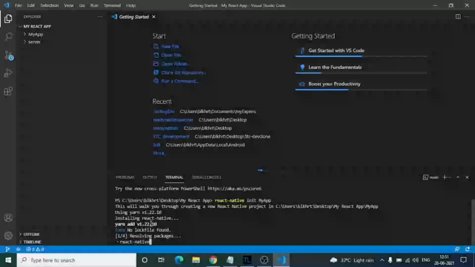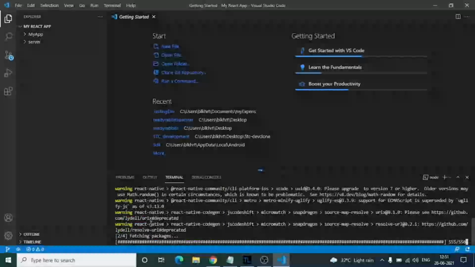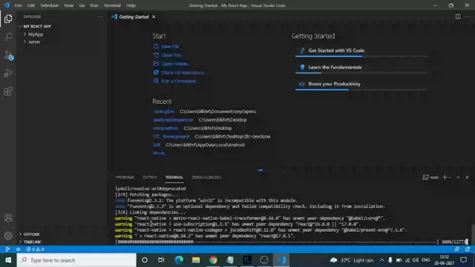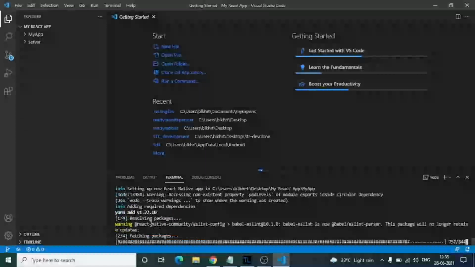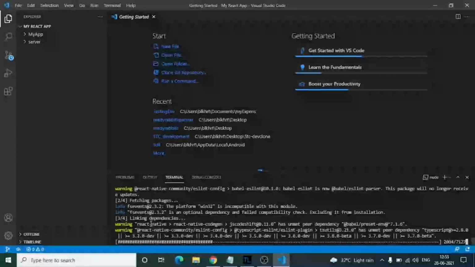I'll name it My App. This will import all the necessary files and dependencies, a boilerplate code for a normal Hello World app to run. It will download the files over the internet.